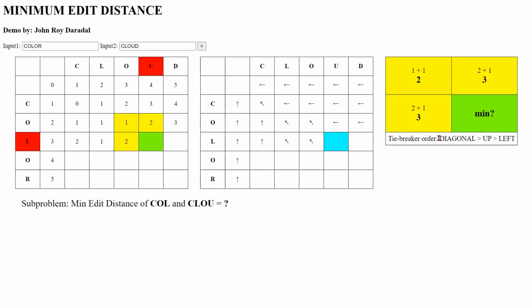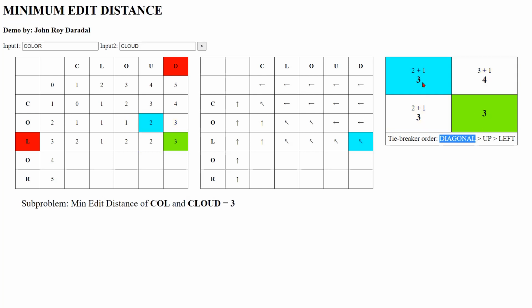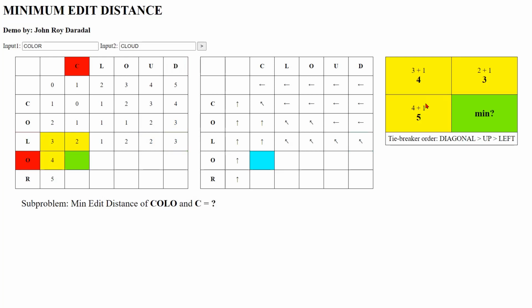Now, if there are tiebreakers, in some cases there could be multiple minimum values. Like here, for example, it could be up or diagonal or left, right? But for our tiebreaker, let's just choose diagonal before up, before left. So diagonal first, okay, for tiebreakers.